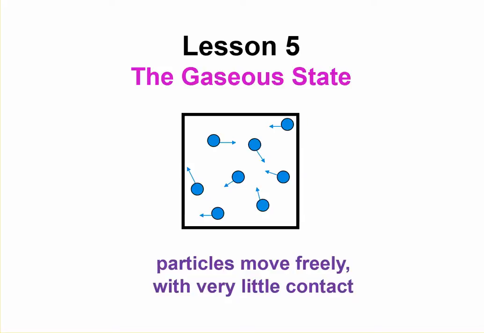We're going to start our lesson on gases by talking about pressure. First, we want to talk about what's happening in a gas. The particles are very far apart, and in fact, this is not to scale. The particles are much smaller than the space between them in real life. They're like point particles. So they're bouncing around randomly, very little contact. Although if you got two of them close together, they would be attracted. They're normally far enough apart that attraction does not matter.